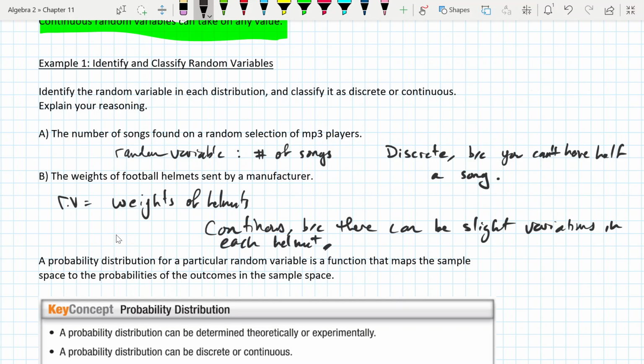And if you want to get really tricky with it, the tool can measure things more accurately. Like if you got a tool that only measures to the gram, that's going to look discrete until someone pulls out a tool that allows you to measure it to the nearest hundredth of a gram. And now it looks a little bit more continuous. So that's the idea there. All right.